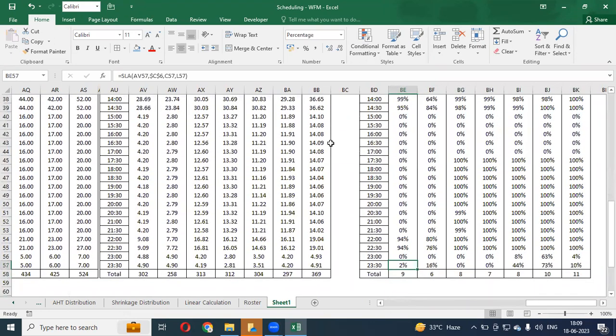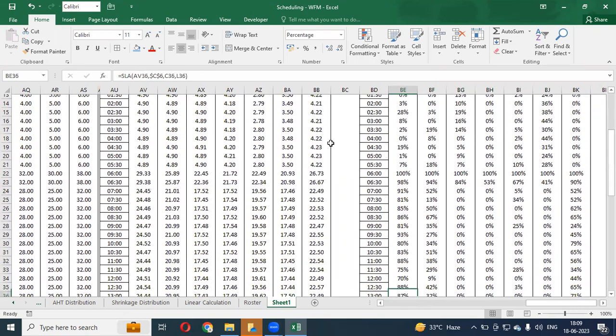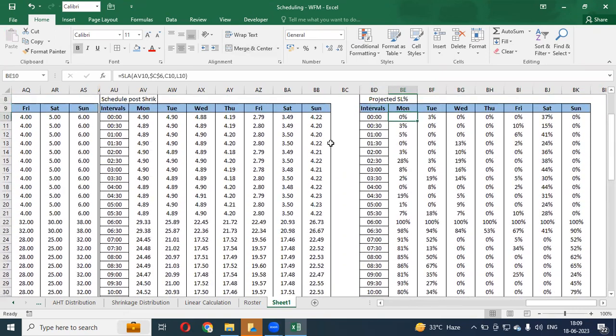So here, in most of the intervals you are saying that we are not meeting the SL, because we have low staffing on those intervals.